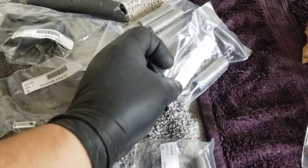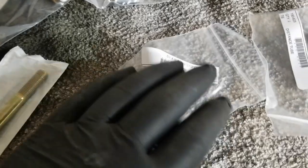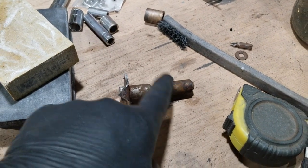Missing some spacers. Dang. I've got springs. I've got the brake pad set. Those things. And then clevis pins. Why don't I have those spacers? Do I still have the spacers? This is what I'm looking at. Why don't I have that?